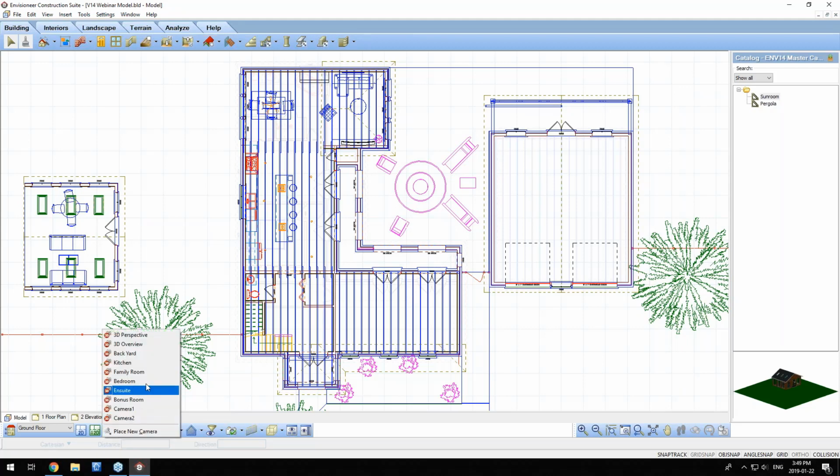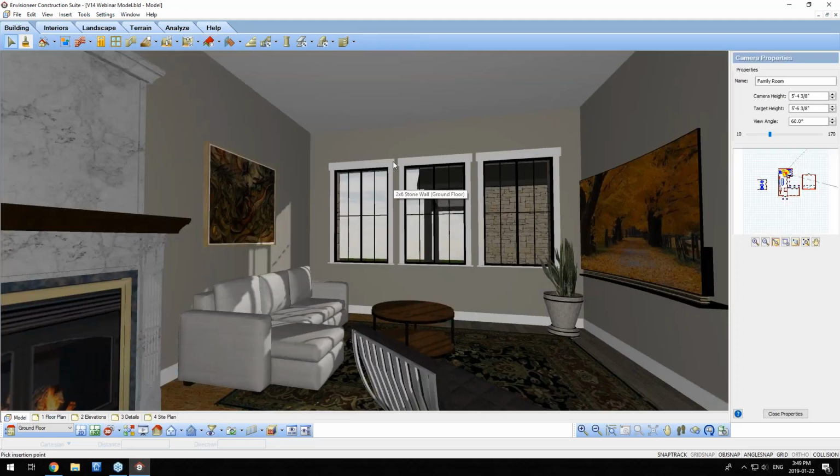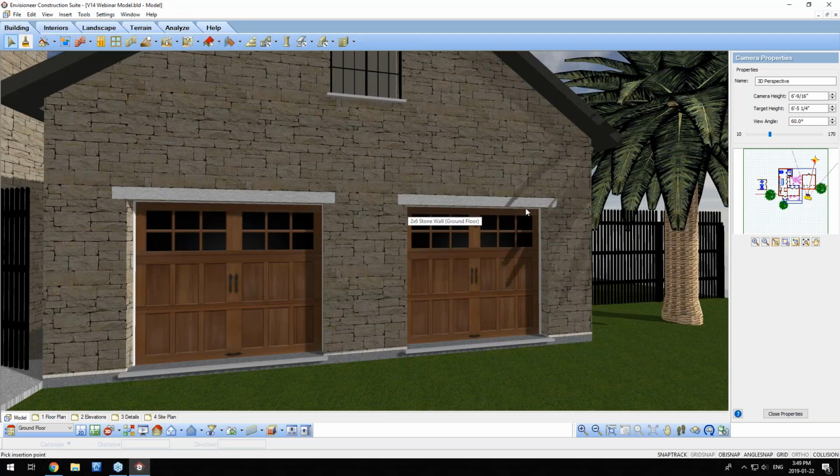The ability, and I'll grab into our family room here, to have trim around a window that's not the same trim wrapped all the way around it. Now the top of a window or the top of a door can have different trim. You can see here on the inside that I've got the trim header above there different. And if I go to that perspective view from the outside, you can see over top of this garage, it has a stone header above the door, but nothing on the sides. And the other new tool is being able to put a sill with your garage doors.